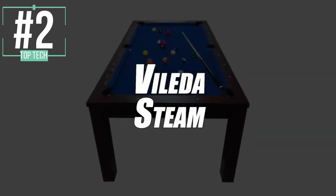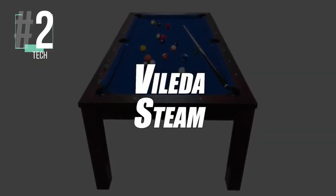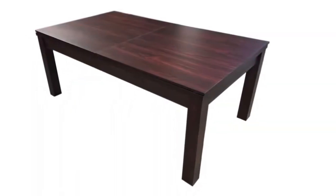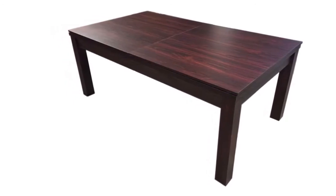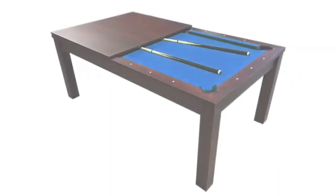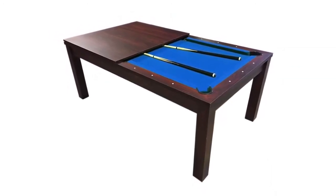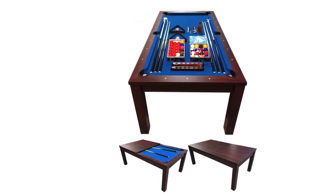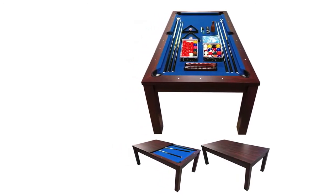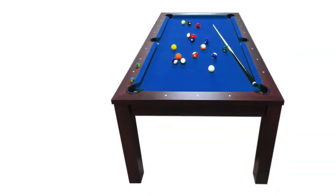In our coveted position of second place, we have selected the American Billiard 7-Foot Model Blue Sky Graphica. Graphica has thought of those who need space to install their billiard tables — a dining table and a game table can get cumbersome. This model comes with a removable tray that covers the playing surface to transform your American billiard table into a real dining table. Impressive! The dimensions of this table are 188 by 96 centimeters, which make it a real professional pool table. Users also love its durability and ease of use.